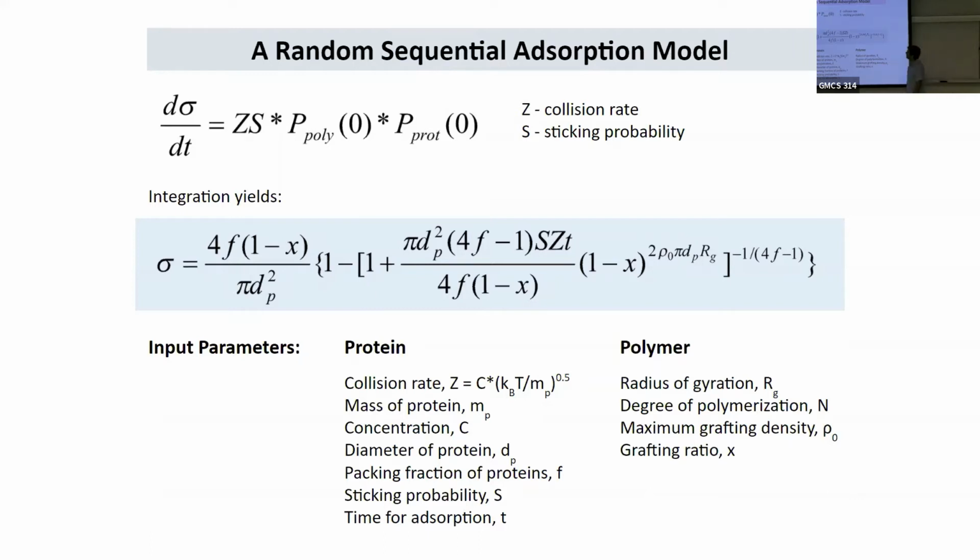And you can actually find out all of these parameters in experiments. So the collision rate is a function of the concentration of the protein. The sticking probability, people have actually calculated these for different proteins. It's basically you take a bare surface and, based on the rate at which your proteins are sticking to the surface, you can calculate what is the probability that every encounter leads to a sticking event. You know the radius of gyration of a polymer because you know exactly what you're making your polymer out of. You know the size of a protein that's absorbing. You know all the parameters here. There's no floating parameter.